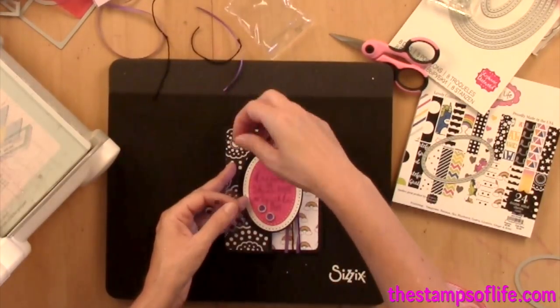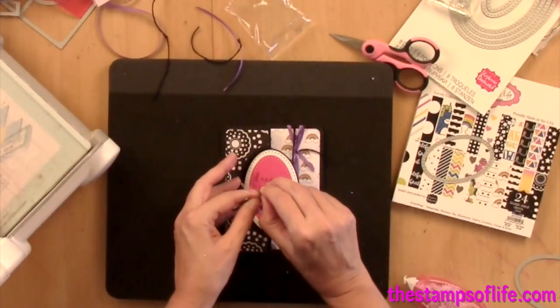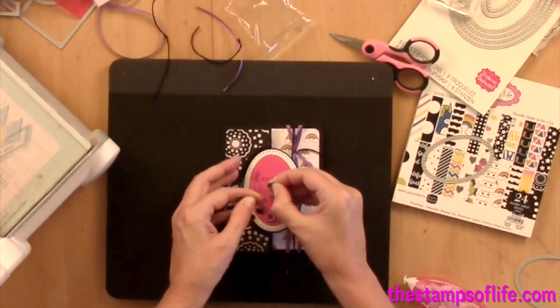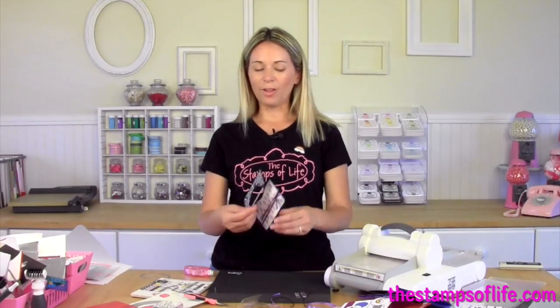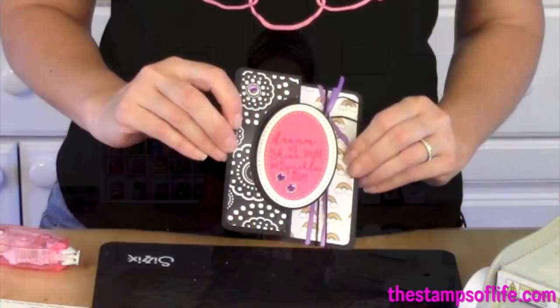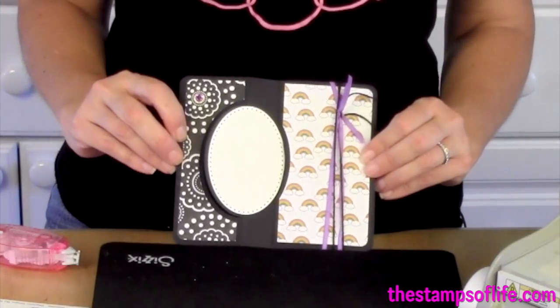Ah, where are you going? Oh, sometimes the little glue dot comes off of it. Just put it back on the paper and peel the glue dot off with it. Sometimes that happens, if they get too hot or something, but there it goes. Okay, look at how cute that is. Dream big, shine bright, and sparkle more. Open it up and you can write your cute little message.